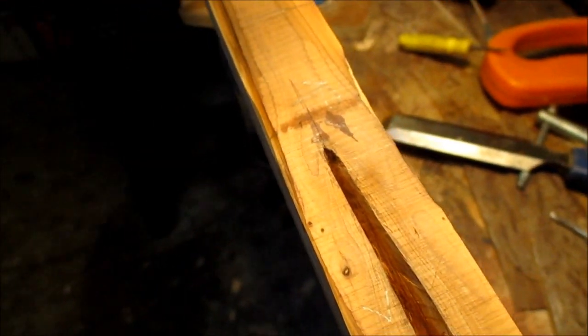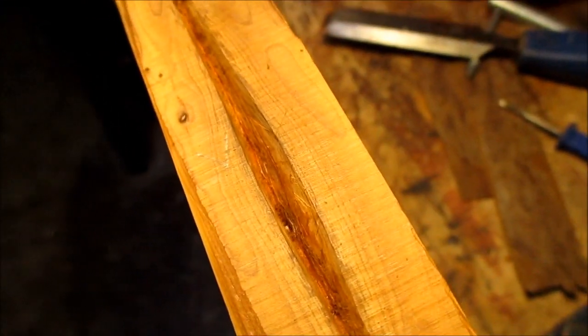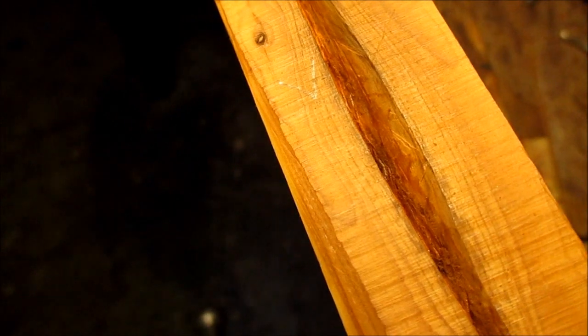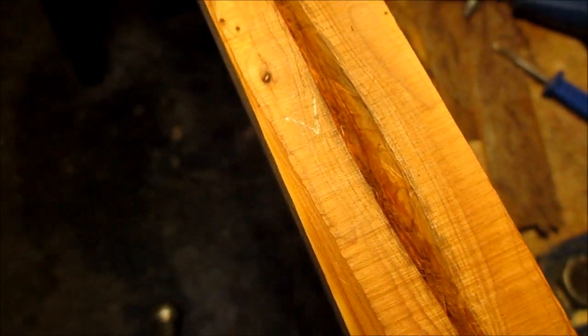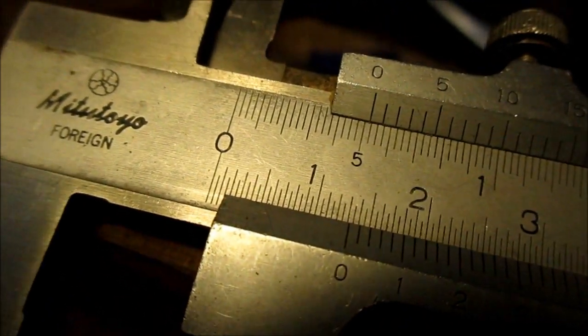Blimey, the more I clean out this patch of rot, the deeper it gets. I think I might have to fill, there's a tiny little hole right in the middle. I might have to fill that with epoxy and dust and then clean it up and then let in the V. To give you some idea of how deep that goes. There you go, about 13mm, or half an inch in old money.